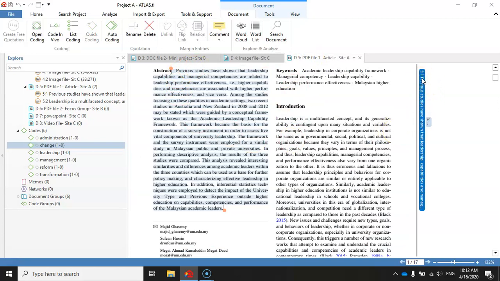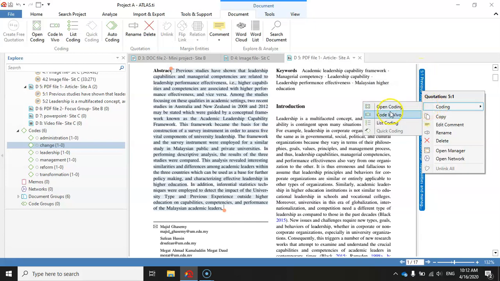All right, now let's go to this PDF document here. This time I select the first quotation in document D5, which is 5.1. I just right click on that, and this time rather than open coding, I select list coding.